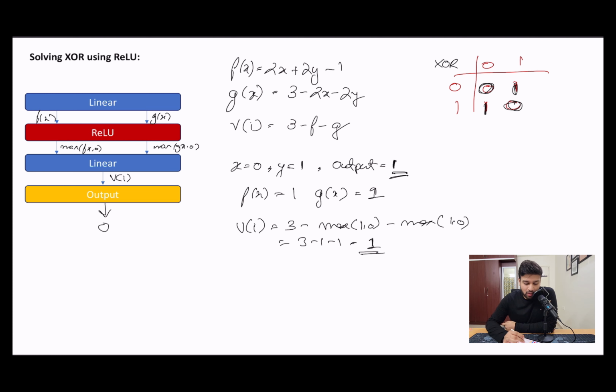Now comes the question, how did I come across these equations? This is a set of equations which can be used as an example. There is no hard and fast rule that these are the only equations that work. And when you practice deep learning or deep neural networks, this is something that the model will itself learn. These relationships and equations are something that the model will itself learn.